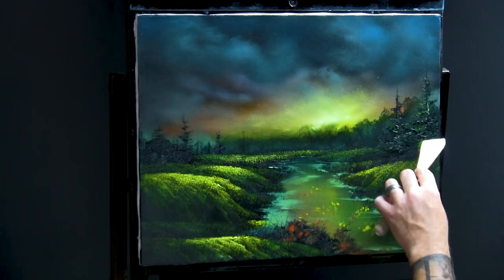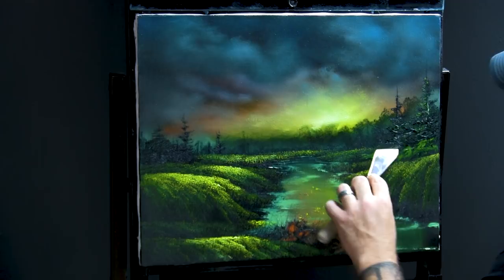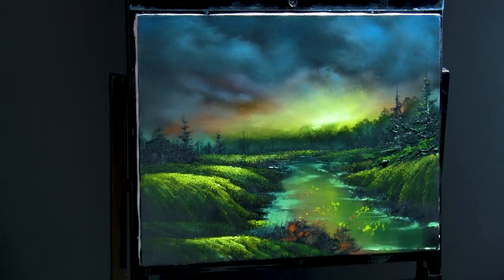Take the knife and put a little bit of something right there. See that? It's like texture. Get some dark color now to hit that bottom. Love texture. Let's take some brown, red, a little bit of white.